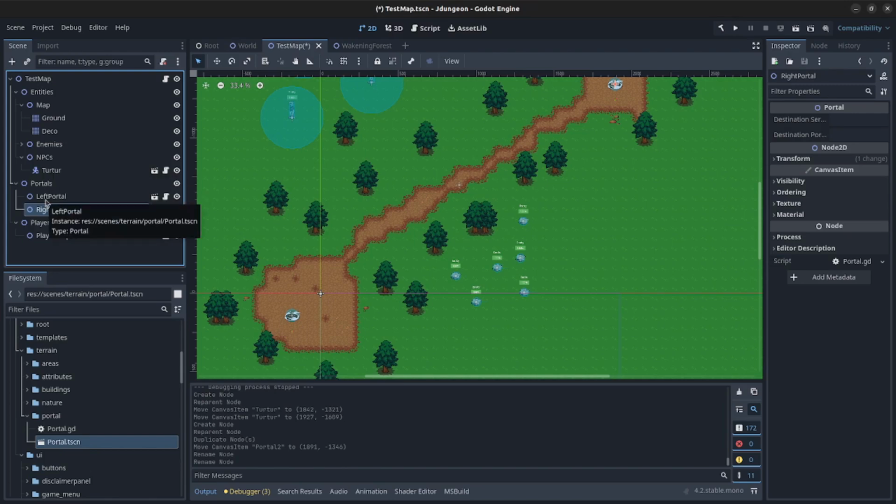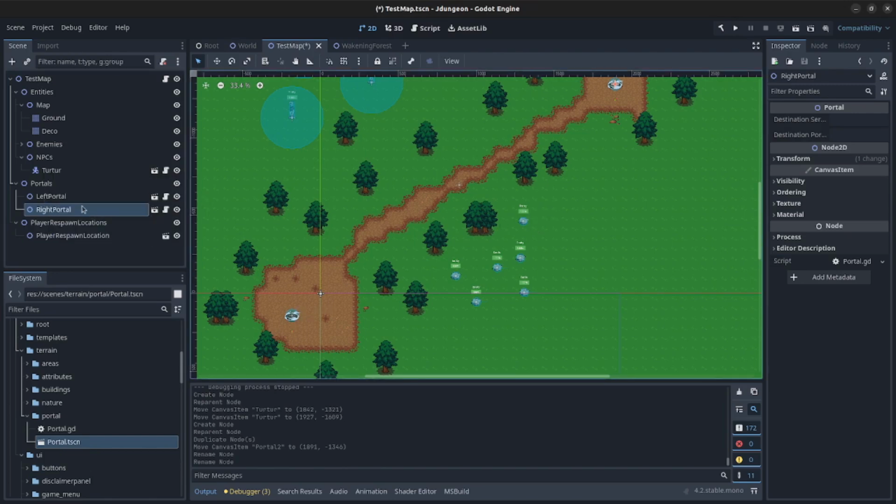And the name is important. Why is it? Because you need to reference one to another. So here you have two export variables: the destination server and destination portal. Destination server is the name of the server map chunk that contains the portal you're portaling to.